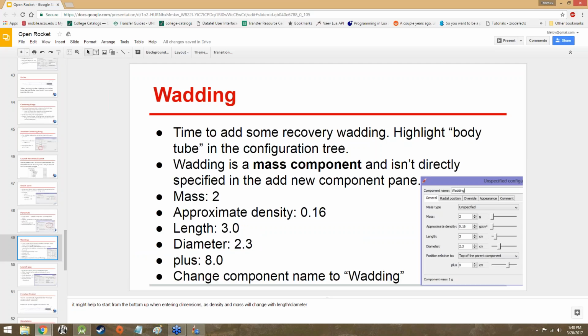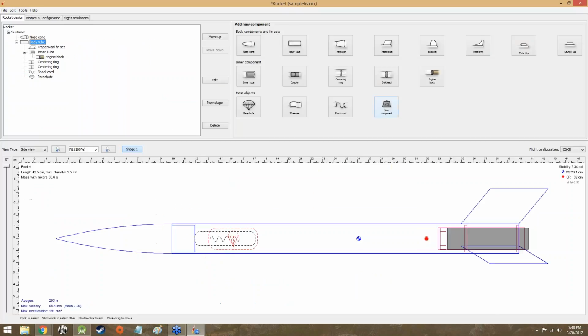Now, the mass component is just a nice little catch-all that can be used for anything in your rocket that isn't explicitly simulated or simulatable. Like if you have a GPS component inside your rocket, or an altimeter, so you could send data back to a smartphone as the rocket is flying higher into the air. That's not going to be simulated here in OpenRocket.